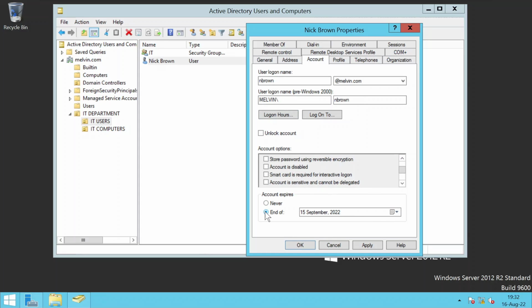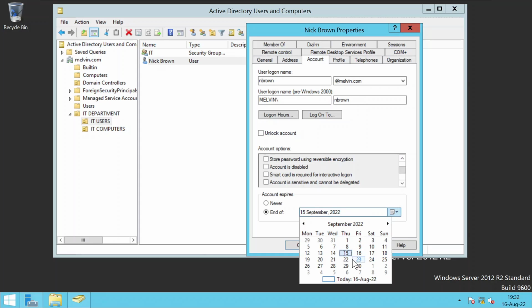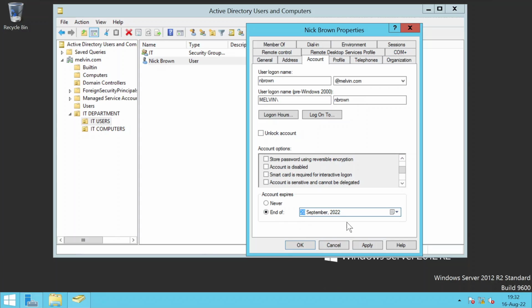For example, you know that your colleague needs to leave work for like 20 of September. You set that on 20 of September this account is disabled, and this account will be disabled on this date. So it's a very cool feature.